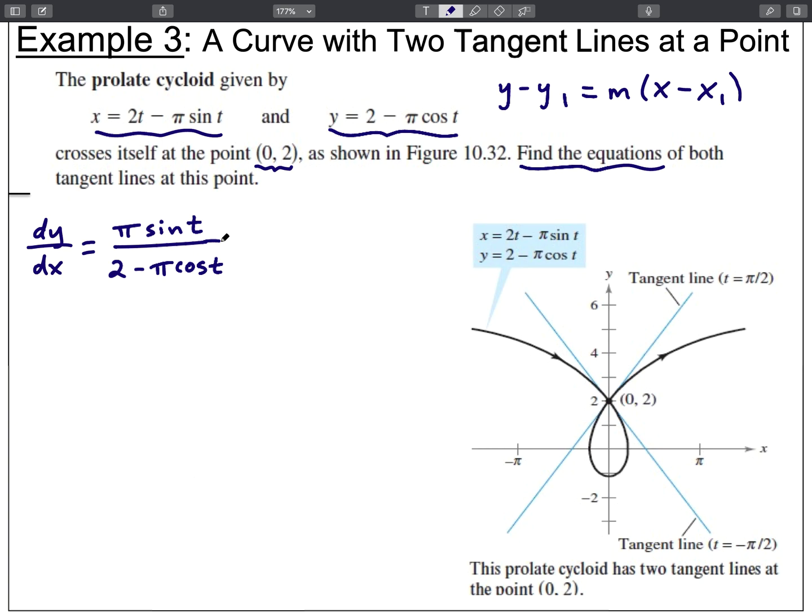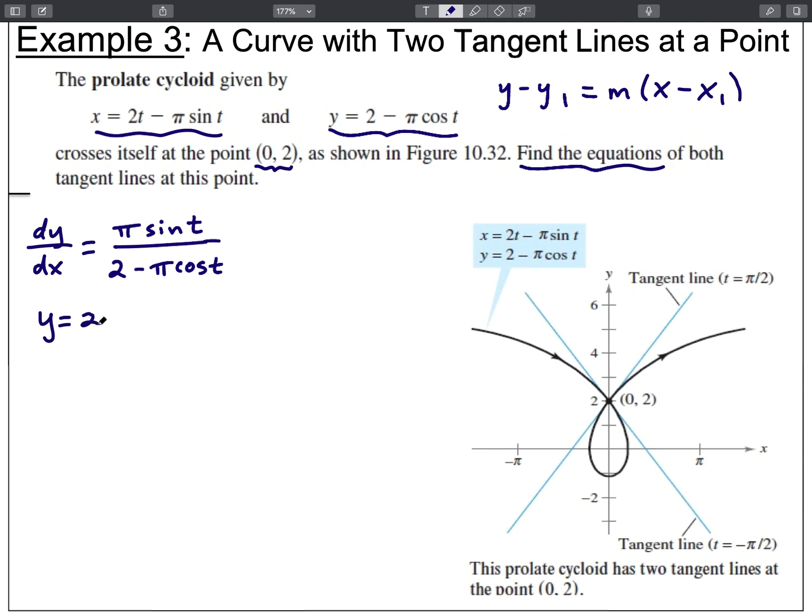Well, I hope you said that we should plug 2 in for y. The reason is that plugging in 0 for x gives us 2t minus pi sine of t, so it's going to be hard to get t by itself there. Since we know that the time value we're solving for, t, is going to be the same in x or y, we just pick the one that's going to be easier to work with. So I would say let's plug in y equals 2.